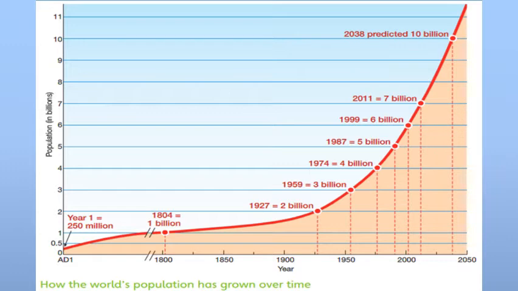So this is how the graph tells you the story of how the population of the world increases over the period of time from year 180 until year 2000, and what is estimated based on the previous data we have in our record. Based on these records, we can estimate that the population can reach 10 billion in year 2038.